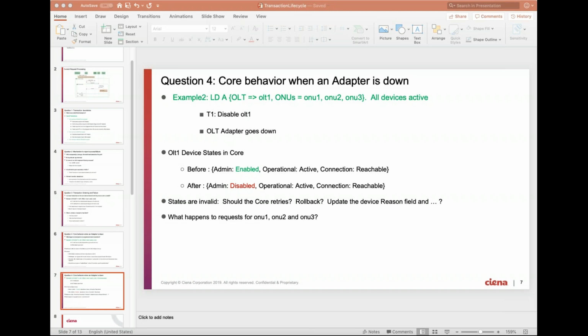Are we assuming that new transactions have to be verified by the adapter before they get into the core state? Or can I send a request for a change, have it update the core state, and then have that pushed, just as, think of it more as a diff? So kind of the idea of, can we merge multiple requests and apply them to the core model, and then simply push the diff to the adapters?